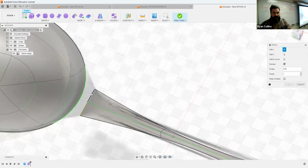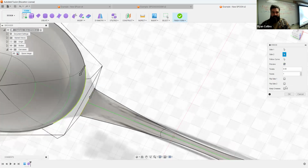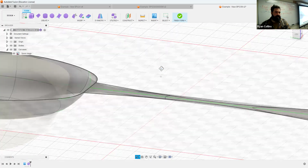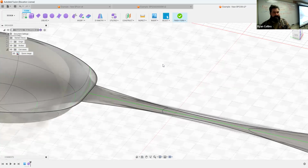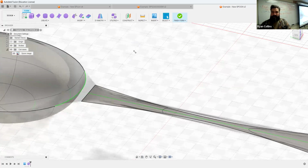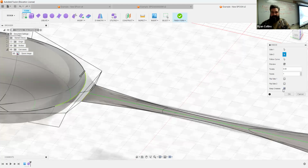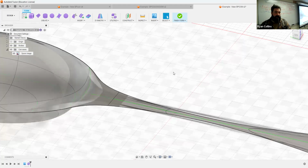Same deal. Select over there, side two, select over here, preview, it saves everything. Let's try with keep creases this time. And it looks kind of funky. So let's not keep the crease. Repeat bridge one more time. Side two, there we go. Take off the creases. Okay, all right, good. I like it.